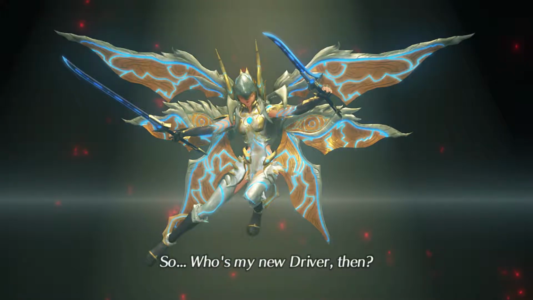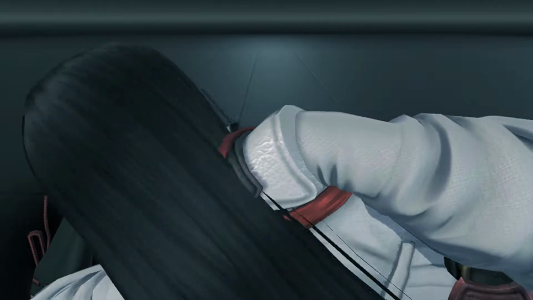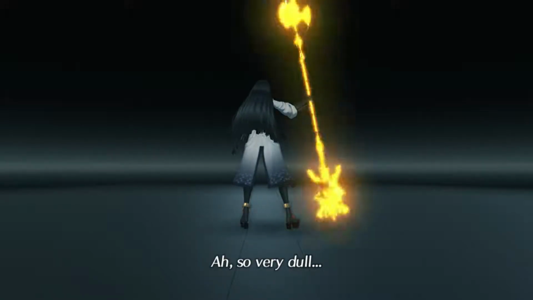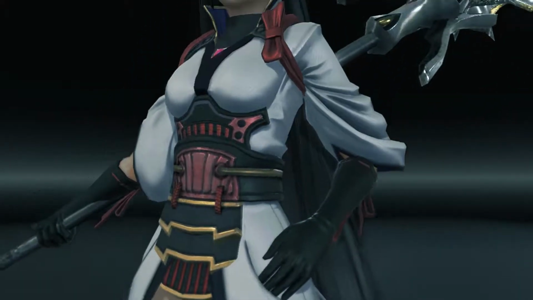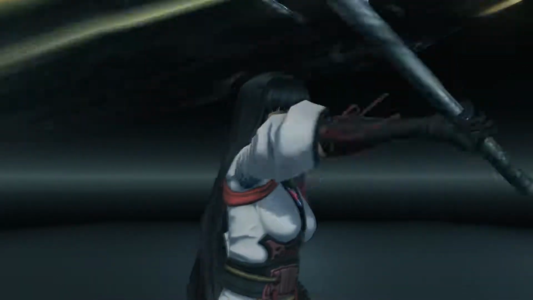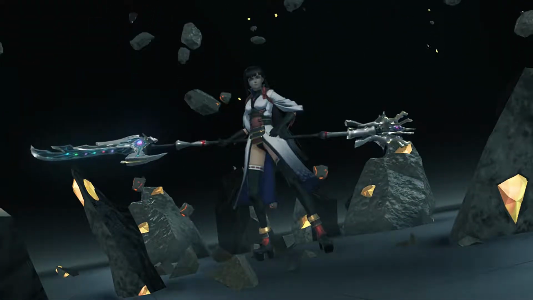Who's my new driver, then? It's Zeke. We got this one, Patroka, which is interesting. She's still alive in the plot of our game. So what? Like, she's still alive. She's a part of Torna, but she's also on our team. Patroka. Yeah. She's the only one I recruited that's not really a blade. I wasn't able to get Akos yet.